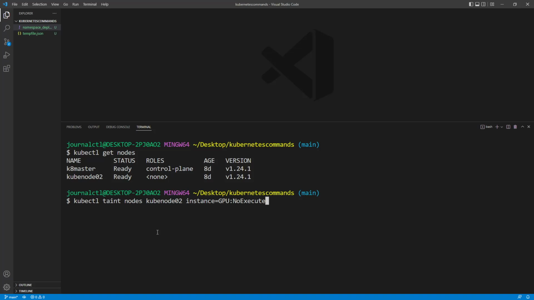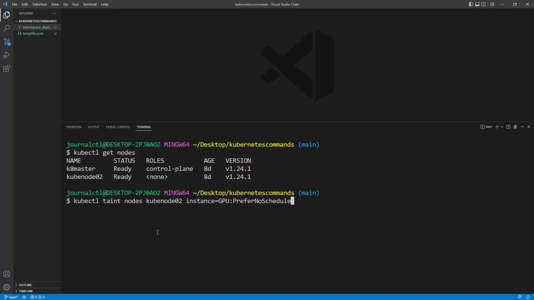Another effect is PreferNoSchedule, which is a softer version of NoSchedule.